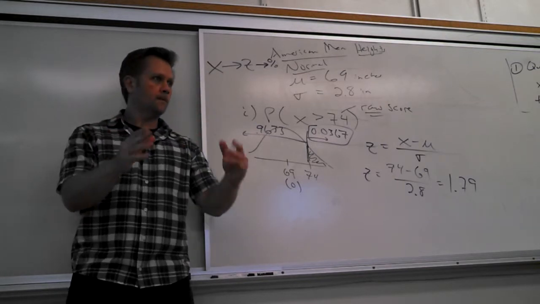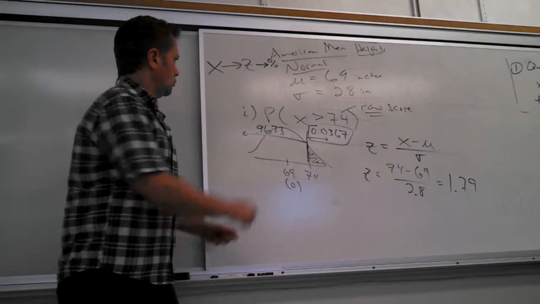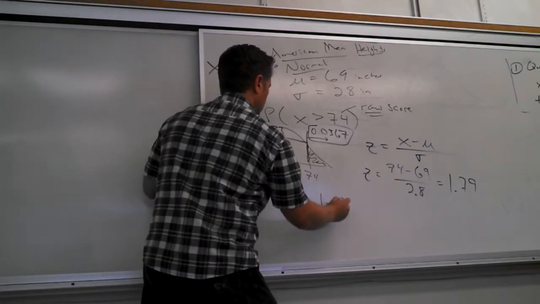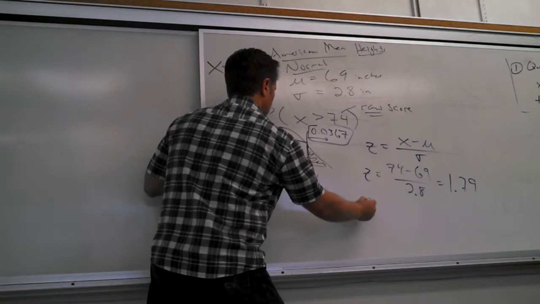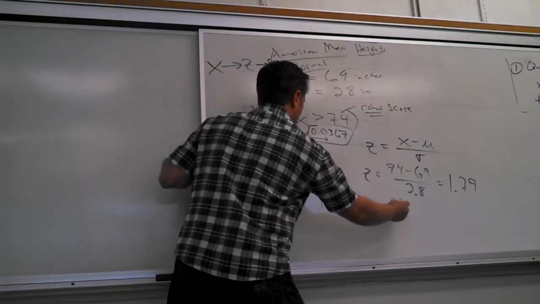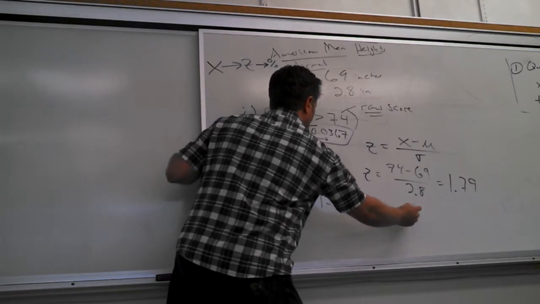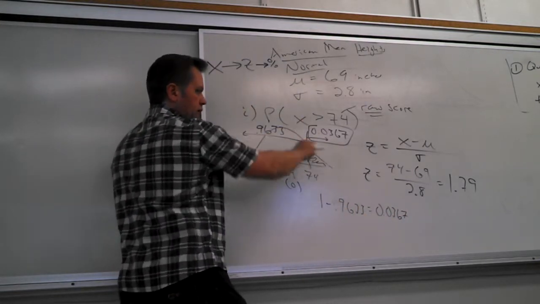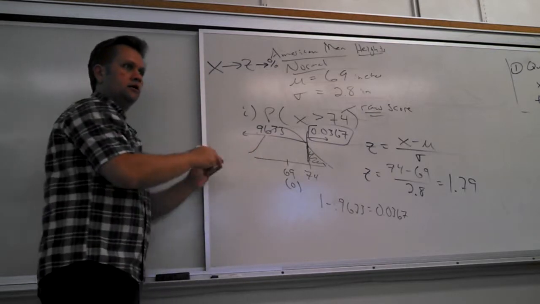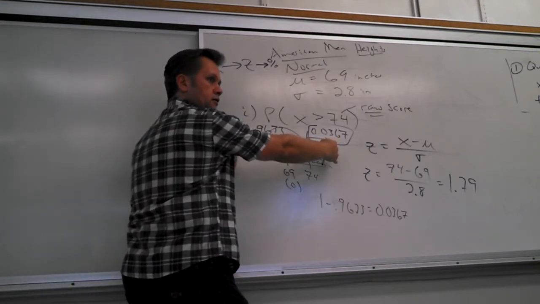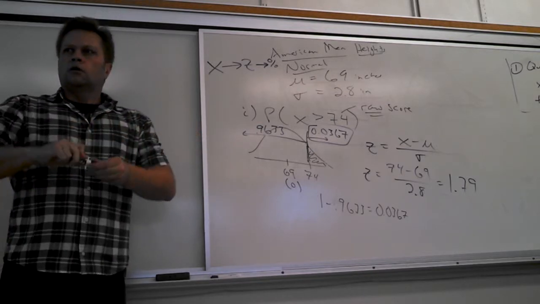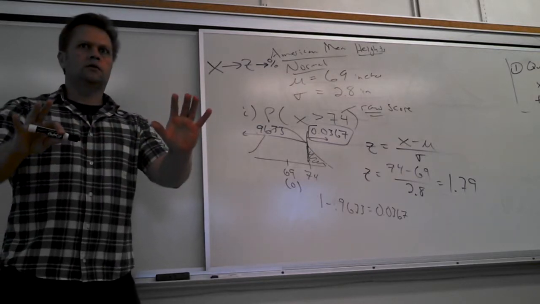How'd you get 0.0367? Oh, 1 minus this. Okay. So it's that old idea that the opposite probability of something is 1 minus that probability. So 1 minus this probability is the opposite probability, the opposite side. And it's also because the whole thing is 1. I put it in wrong, that's fine. How are we doing with that? Is that decent? All right.